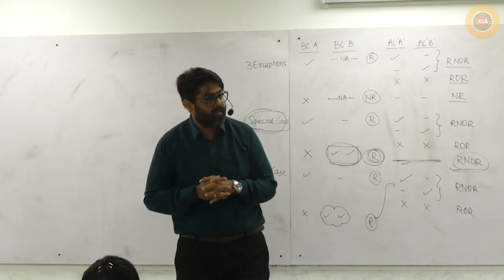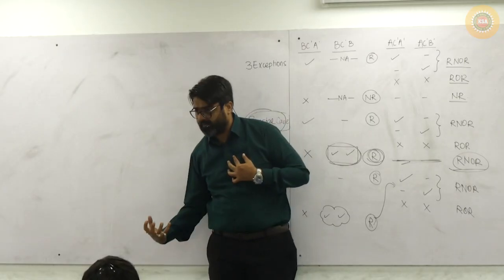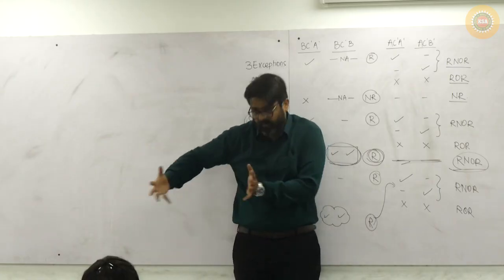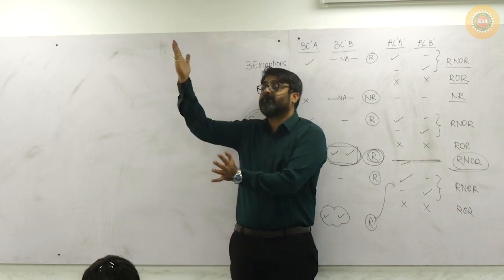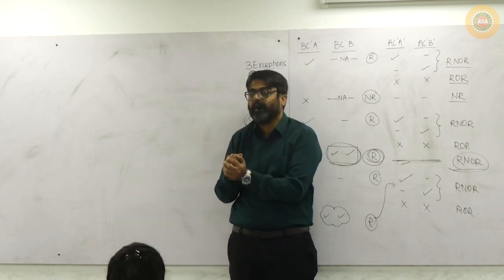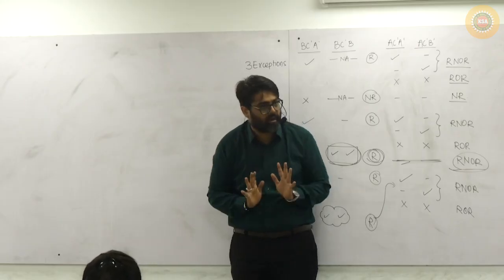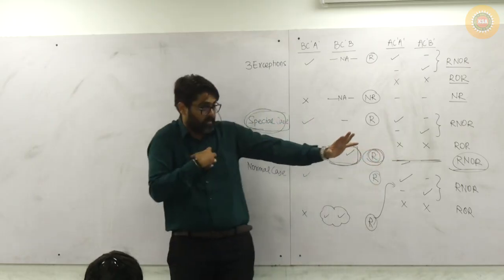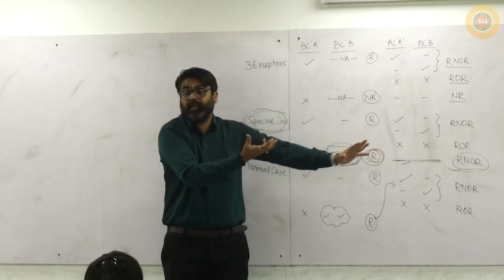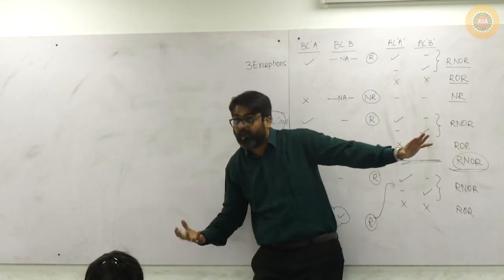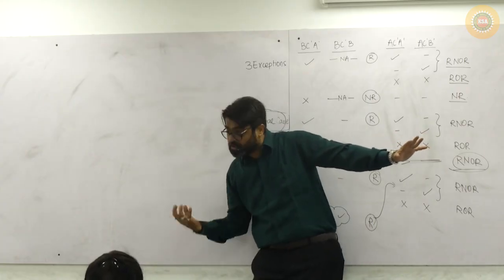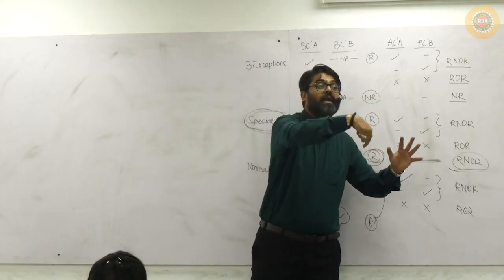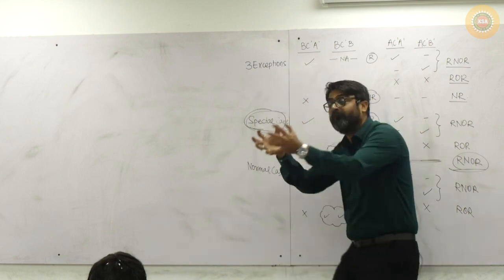Take myself, my wife and my kids. I am myself an individual, but my family also I have registered under the Income Tax Act as HUF. On the name of my family also, I am doing some businesses and holding properties. I am not holding those properties, assets and businesses on my own name, but on the name of my family. So HUF will be assessed for the income of these properties, and the income of this business will be assessed in the hands of HUF.